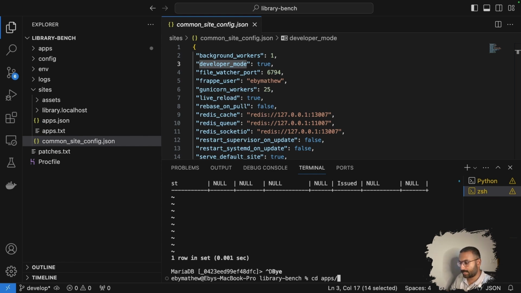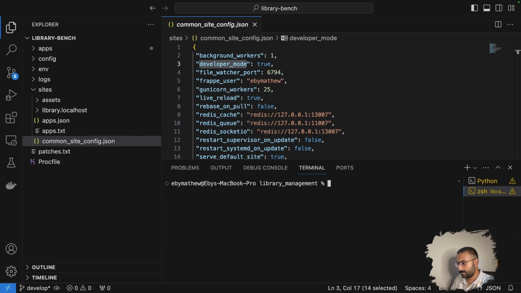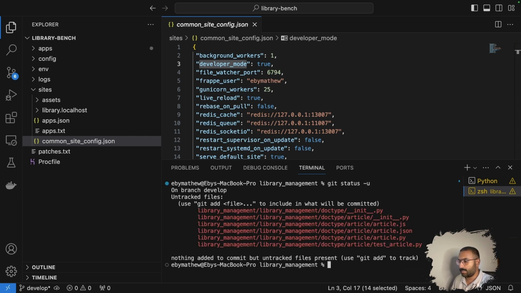Go to apps directory, then library management app. Clear this, then run the command git status, and now we can see some untracked files which are created when we create a new doc type. The whole files are associated with our article doc type.